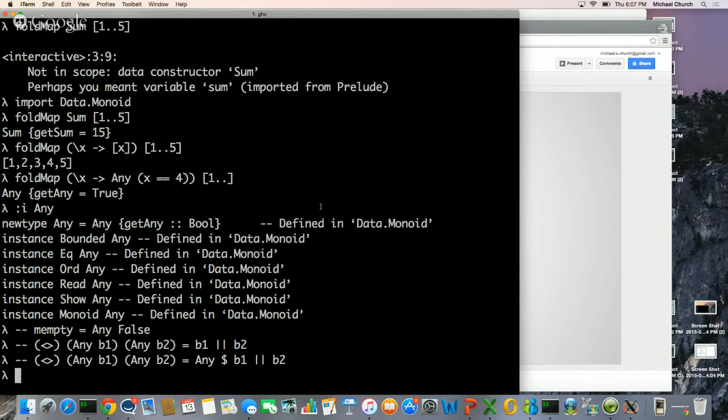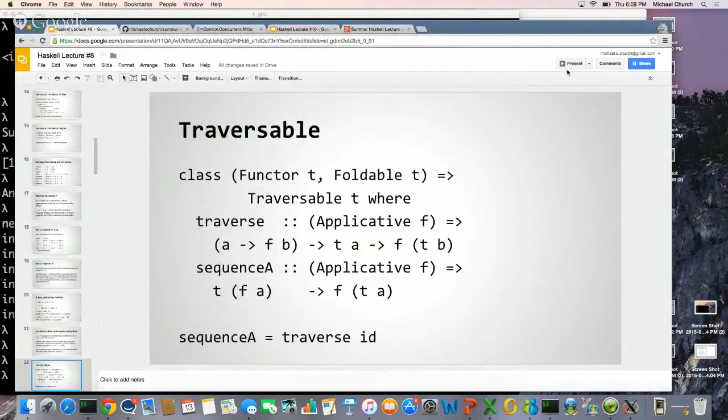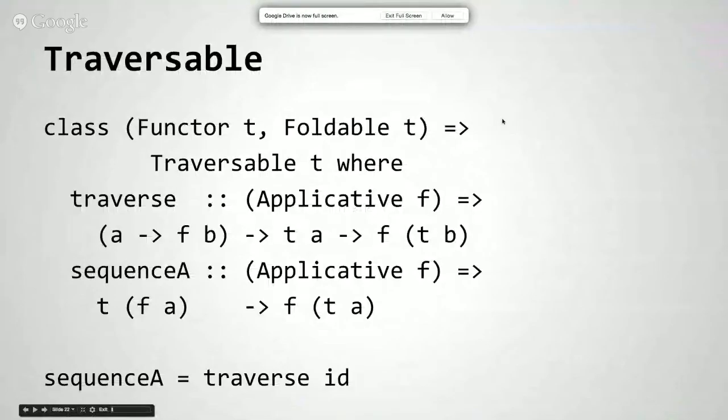Got it. But it's only in short circuiting cases where it can say, okay, I'm done with this fold. I have the final answer. It's only in that case that a foldMap on an infinite collection can terminate. So in general, it doesn't. And that's actually relevant to traversable too, because traversables are collections that are usually designed to be finite. I mean, list is traversable and can be infinite, but usually when you think of traversing something, you think of it being finite. Because, well, now let's get into what traversable is.